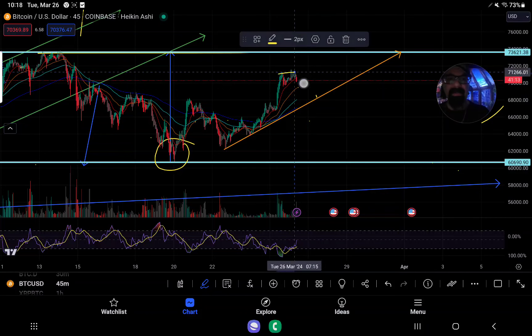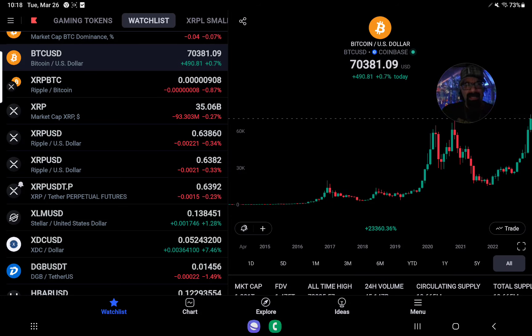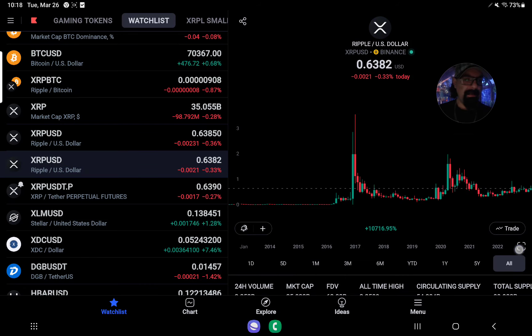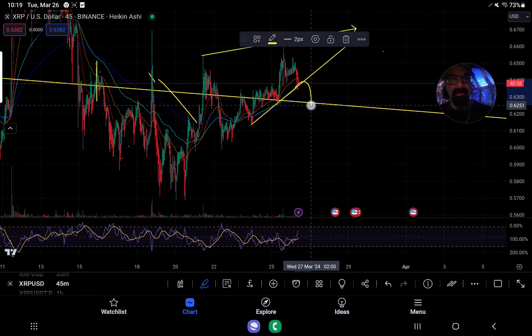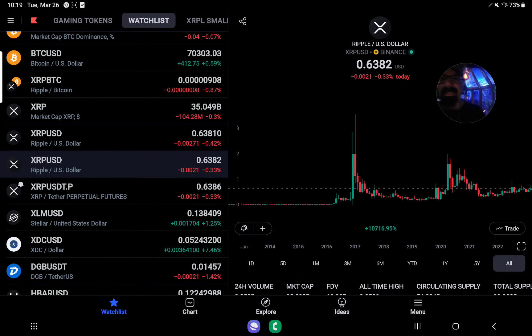By this kind of consolidation, if Bitcoin were to come back down to $67,900 and have a $2,400 point drop, I highly doubt XRP would hold $0.637 cents. More likely, if that scenario played out, you would at least come down to $0.625. But we'll look at XRP on the whole scale, look at Bitcoin where we've had a nice consolidation, and see the new little support areas that could have formed. Then we'll get through the reading of the whales that put 42 million-plus XRP back on the exchanges and ended up selling.